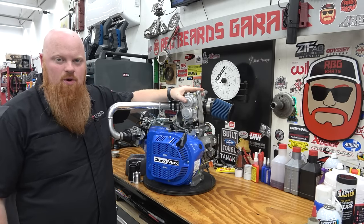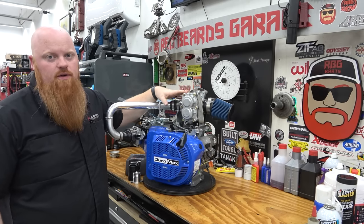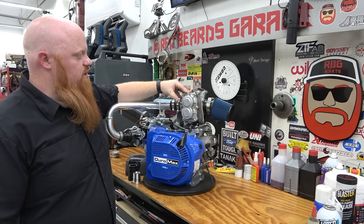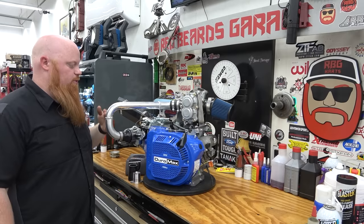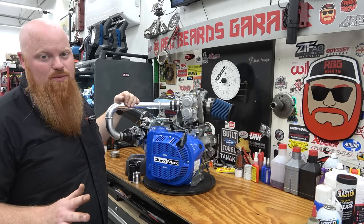So this is an AMR 300 blower from Japan. This is a 300cc supercharger off of K cars and things like that, small vehicles in Japan. And we tried to do a blow-through setup using the propane. Now, I'm actually glad this didn't work because it was pretty dangerous.